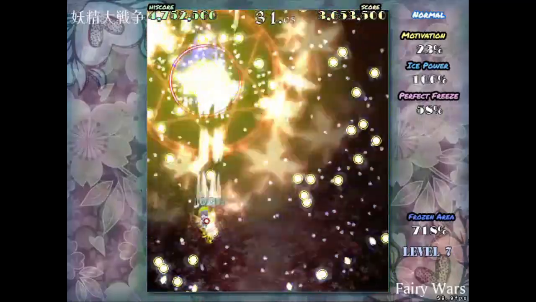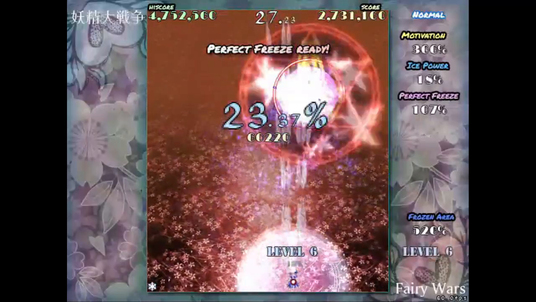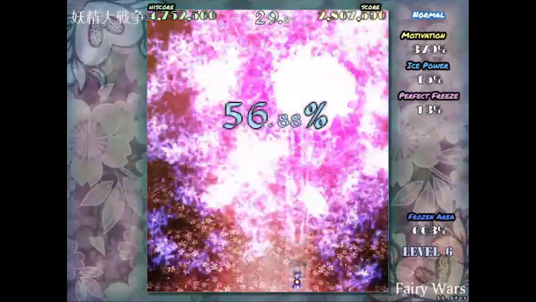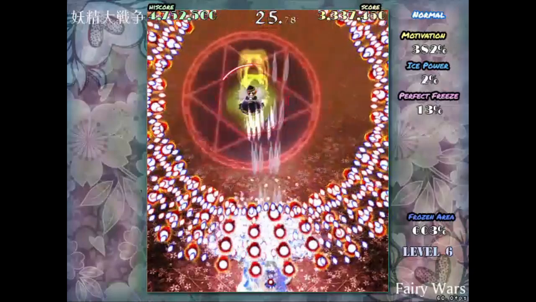You can use it to get out of tight spots when your normal freeze can't charge fast enough. It's a very nice twist on Touhou's bomb that adds to this game's unique design. So while this attack definitely doesn't look or feel like the Perfect Freeze we know, it serves its intended purpose well.